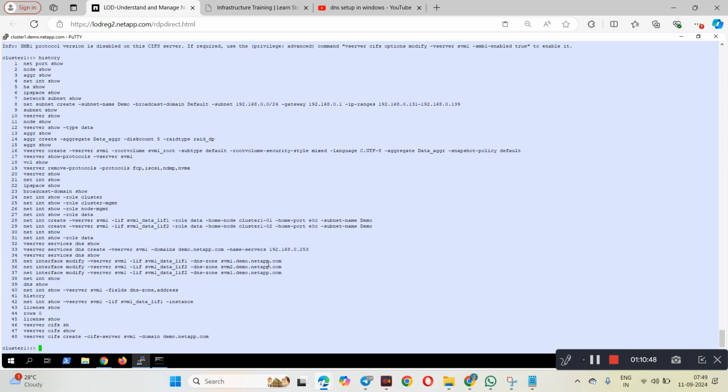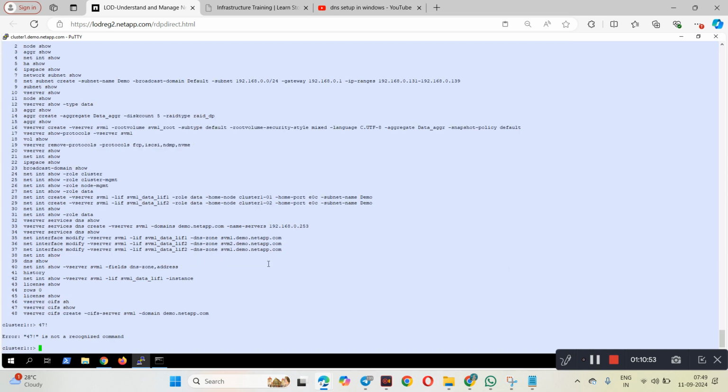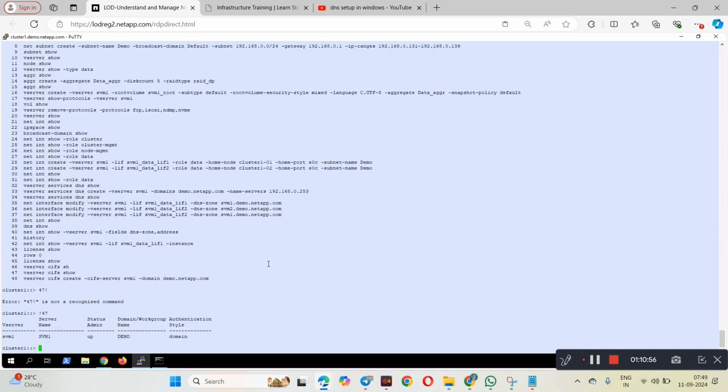So how do you check? There is another way. Okay, so I created this one, right? You see, this is the SBM one. It is created, and it will be in capital letters. I have no control over it. The CIFS server name we are not defining, but the CIFS name, yes, I've defined, SBM one. It is case sensitive. Okay, fine.